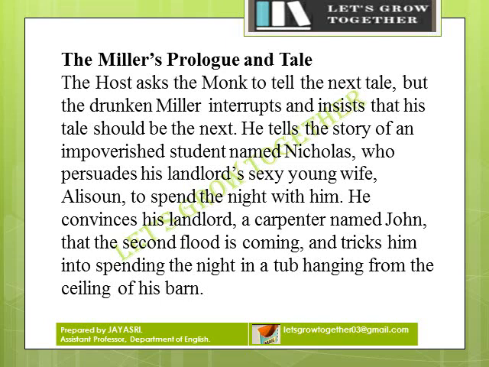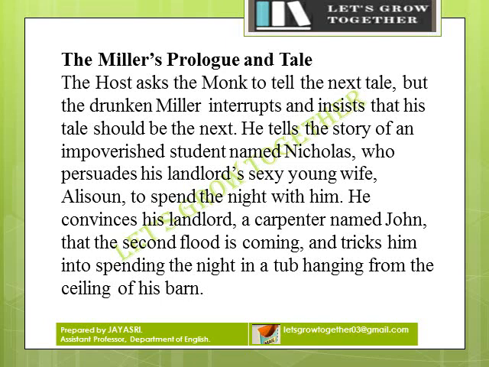The Miller's Prologue and Tale. The host asks the monk to tell the next tale, but the drunken miller interrupts and insists that his tale should be the next. He tells the story of an impoverished student named Nicholas, who persuades his landlord's sexy young wife, Alisoun, to spend the night with him.